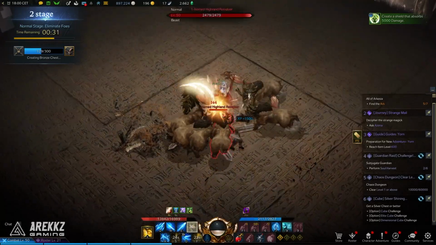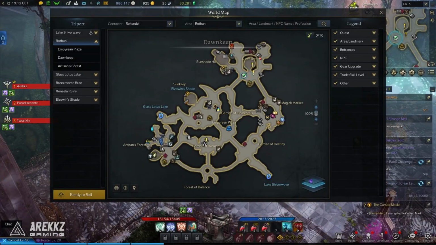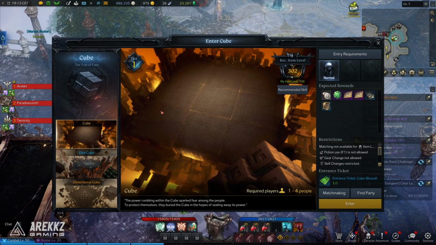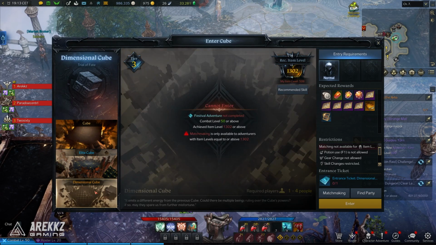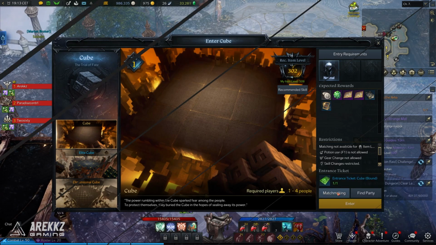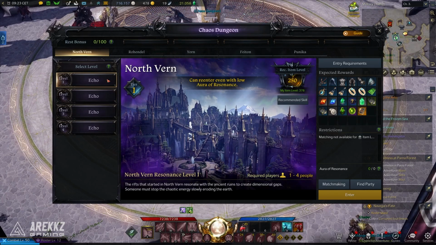So to begin with, first things first, how do you access the cube? Well, the cube again is an endgame activity. And if you look on your map, it will be marked by this icon here. It is something that, unlike other endgame activities like Chaos Dungeons or Guardian Raids, you can't simply walk into it. You need to have an entry ticket. And in order to get the ticket, that can come from Chaos Dungeons. Keep in mind, these are a random drop and they're a rare drop as well.